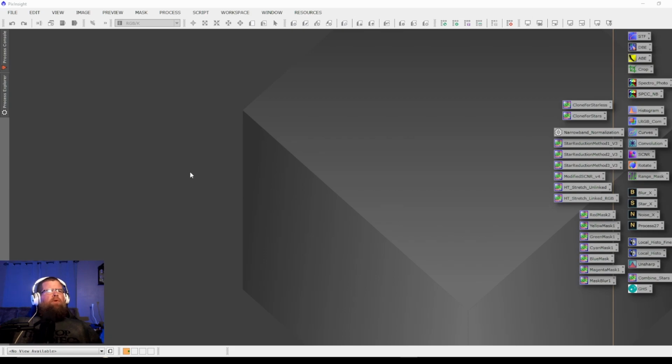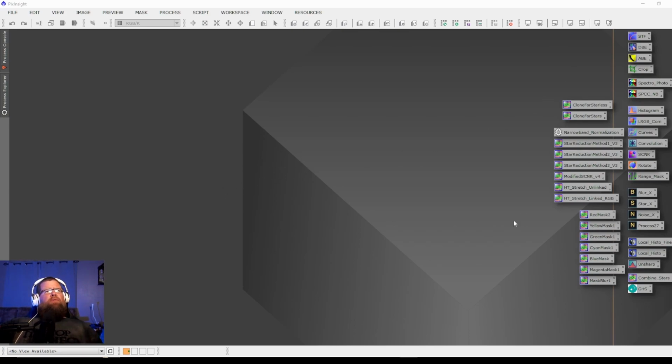But I'm going to leave a link below to a Google Drive so you can access this data, and that way you can practice yourself. You can use the same techniques that I use. You can tweak them. You can process the image any way you want to, but we're going to go through how I like to process the image.